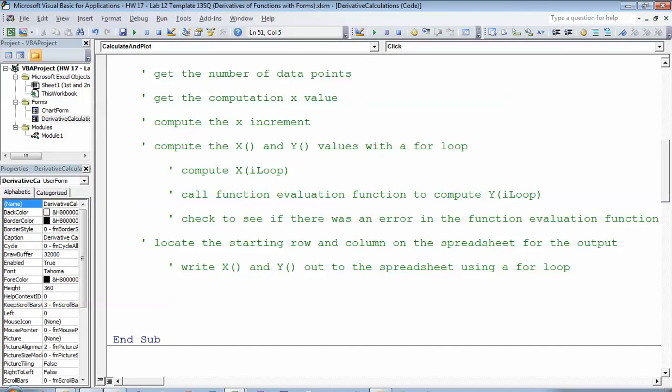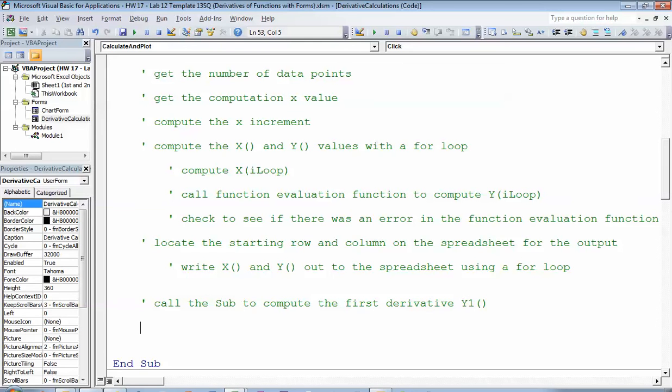Okay, so let's call our function to calculate the first derivative. We'll call that y1. And once we get back from that, we should check for errors.